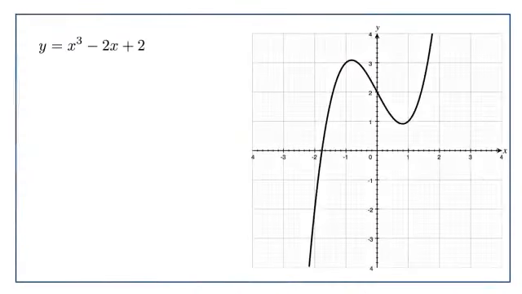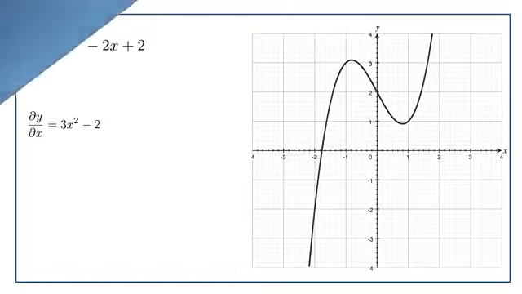So first, let's look at the equation of a line. Say here, y equals x cubed minus 2x plus 2. If we differentiate this equation, we get the quadratic 3x squared minus 2, and that quadratic will have 2 solutions, and therefore 2 turning points will exist, one a maximum, one a minimum, just as we see here. Now, say that I don't know what the equation looks like, I'm blind, and I haven't got enough computer resources to graph out the values at every point. Or more likely, in reality, say the function exists in so many dimensions that I can't visualize it at all.